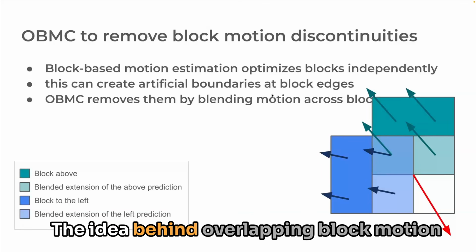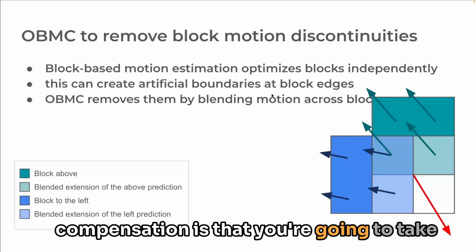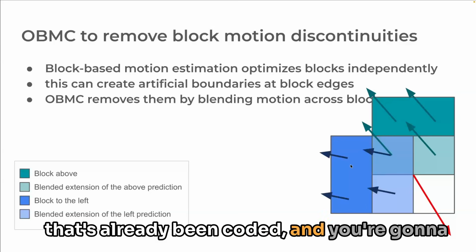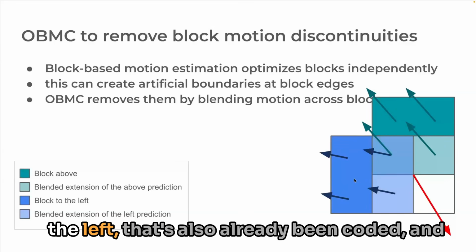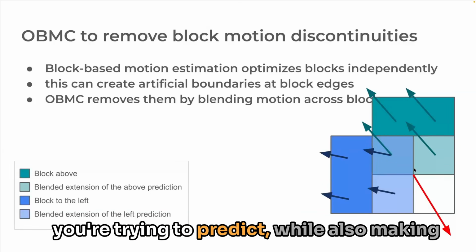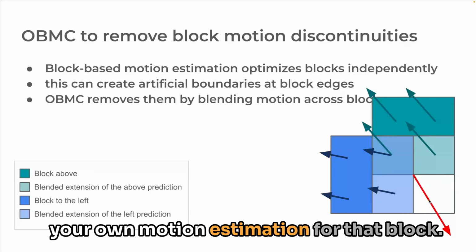The idea behind overlapping block motion compensation is that you're going to take your motion vectors from the block above that's already been coded, and the motion vectors from the block on the left that's also already been coded, and extend them into the region that you're trying to predict, while also making your own motion estimation for that block.